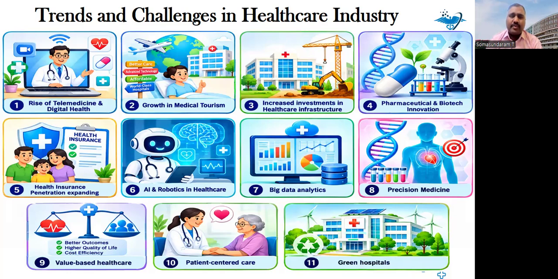So every hospital is very keen on taking care of patients from A to Z in dealing with their activities. And the last one, the 11th one, is green hospitals, which provide a very good green environment for the hospitals where they can maintain a clean and neat environment, and they can ensure that no wastage disposals from the hospitals create a problem to the patient. So this shows that the environments are very clean and kept neat and tidy in the hospitals. These are the various trends in the healthcare industries.